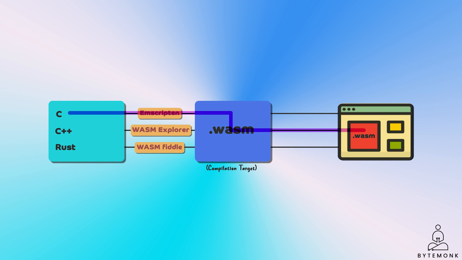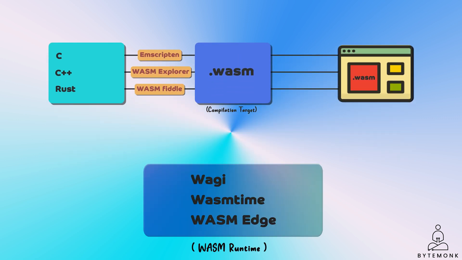Wasm also allows you to run applications not just within web browsers, but also outside of them on various operating systems. When you compile a program written in languages like Go, Rust, or C++ into WebAssembly, you get a platform-neutral binary. This binary can be executed on any Wasm runtime, such as Wagi, WasmTime, or WasmEdge. You take your application code and compile it into Wasm binary, which is independent of the underlying operating systems and processor architecture. Wasm runtimes, just like JVM or V8 engines, are responsible for executing applications written in specific languages, but are not tied to any particular OS or architecture.